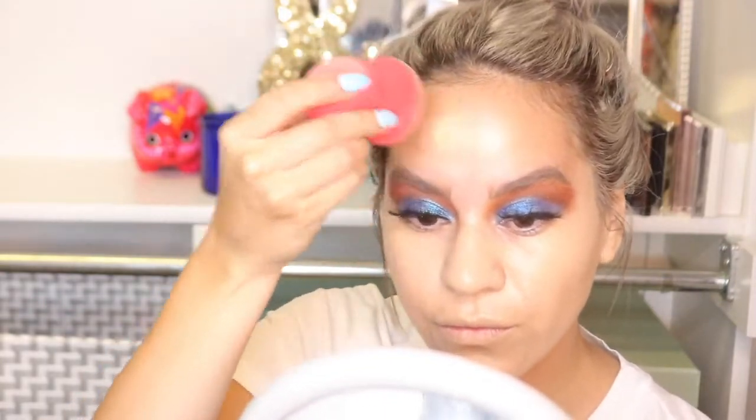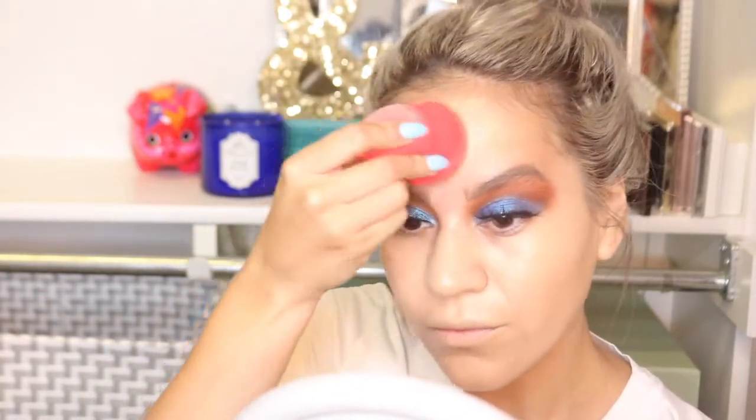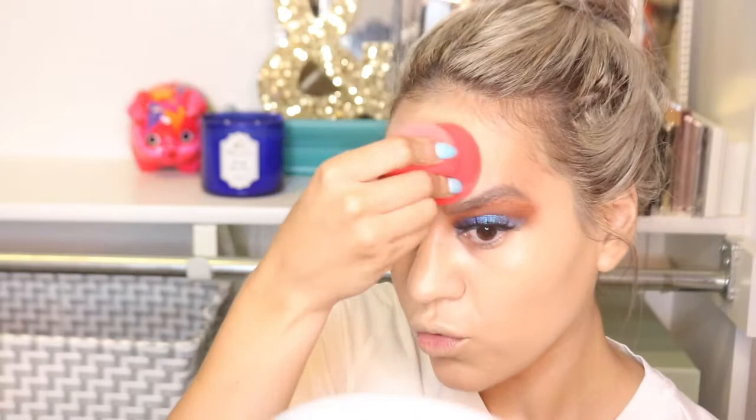It covers so well, and I swear to God, I'm not that freaking oily at the end of the day, and I work an 8-hour day and go to the gym. But again, it is amazing. I really, really do love it, and I love the coverage as well too. You can see that it covers up the redness, and it did cover up that pimple. Again, this is a deep pimple, so of course you're going to see it poking out, but I ain't mad at it. Trust me when I just say it's good.